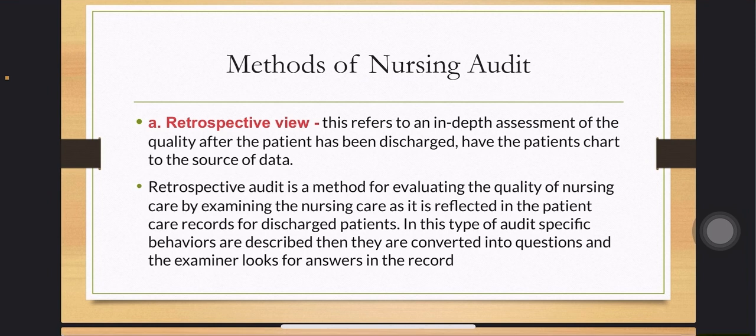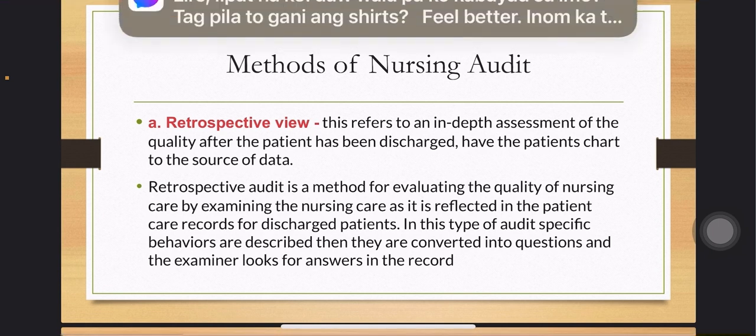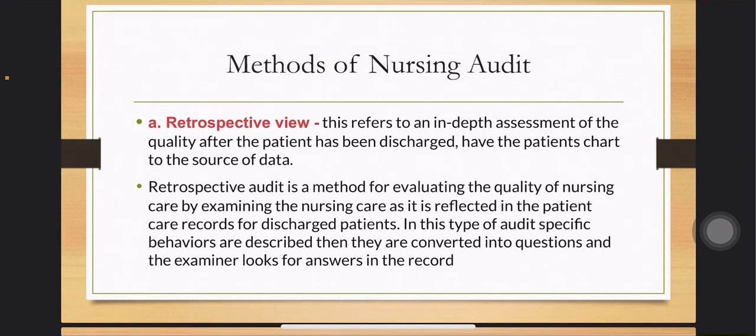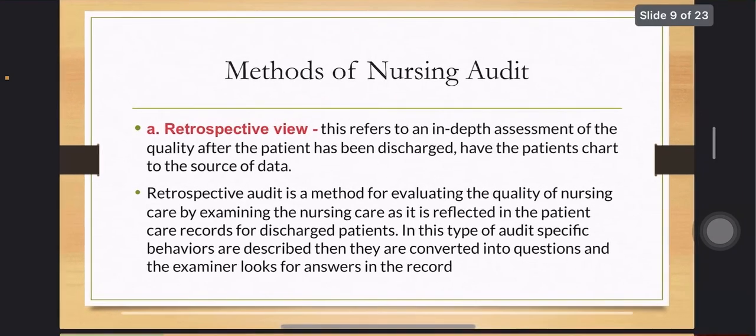This refers to an in-depth assessment of the quality after the patient has been discharged, using the patient's charts as a source of data. Retrospective audit is a method for evaluating the nursing quality care by examining the nurse's care as it is reflected in the patient care records for discharged patients. In this type of audit, specific behaviors are described, then they are converted into questions, and the examiner looks for answers in the record.